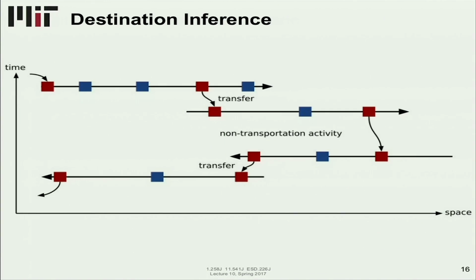Here's an example of one card with 4 trips. It's a time-space diagram of sorts. So we start the day here in the morning, and we maybe observe a boarding at this line. This person, in reality, transferred to the second trip. So we don't know that at first, but we do see the origin in the second trip. So we find which of these stops was closest to that origin, and we say that's the destination. And likewise, from the trip leading to work and from the trip returning from work, school, whatever it is, we find the closest one, and we say that's the destination, and we just keep doing that.